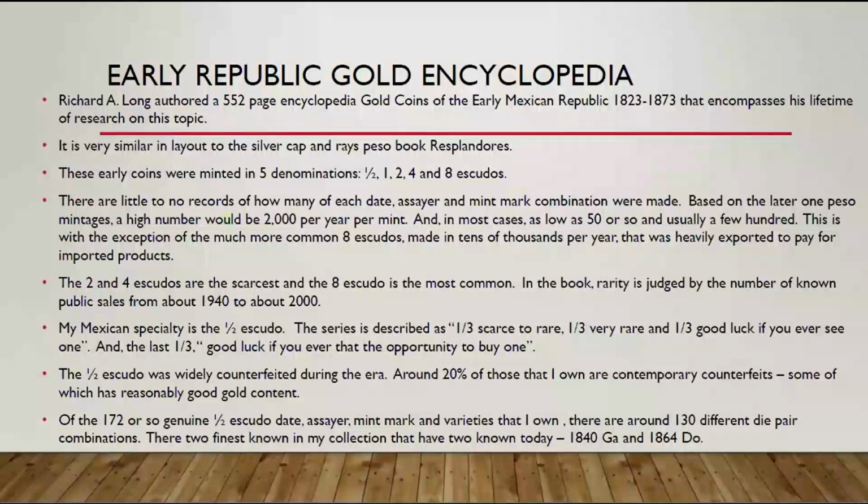Usually when they show up like the Guadalajara piece, a lot of times they made exactly 13 because one of the Mexican wedding traditions is that the future husband puts 13 coins in the bride's hand. And if it's possible, because the family has enough wealth, they try to do it in gold. A half escudo would be the easiest way to do it. A half escudo at the time in Mexico would represent a couple of days' pay for a common working person.